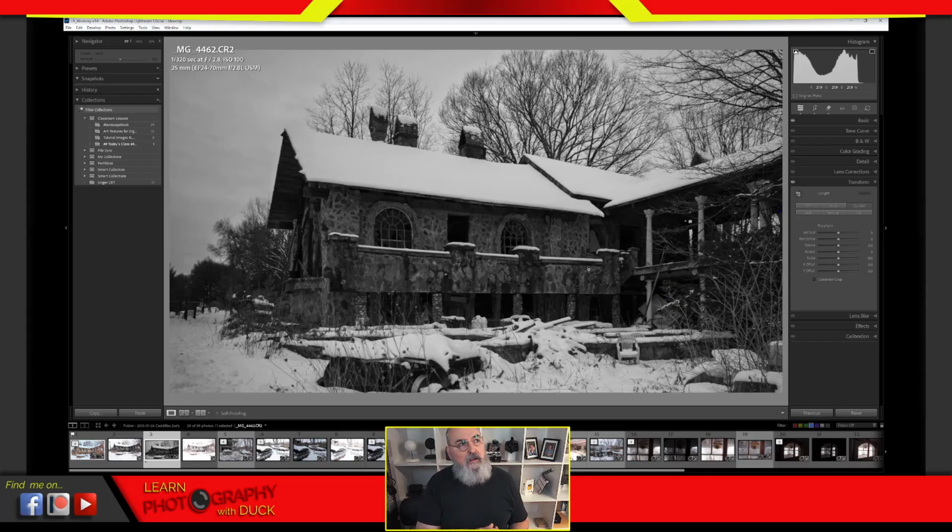Well, let me take a step back, because contrast is one of those words that can mean different things in different situations. So overall contrast is talking about the lighting situation in our image.